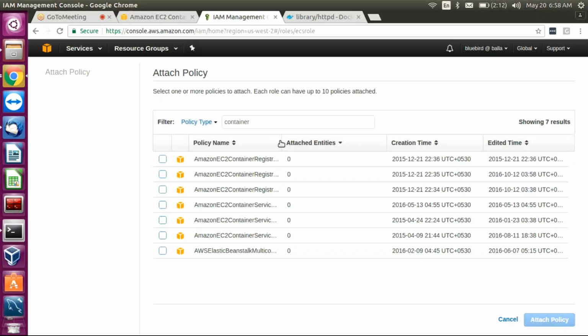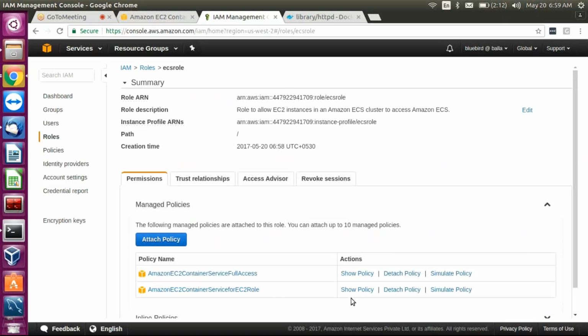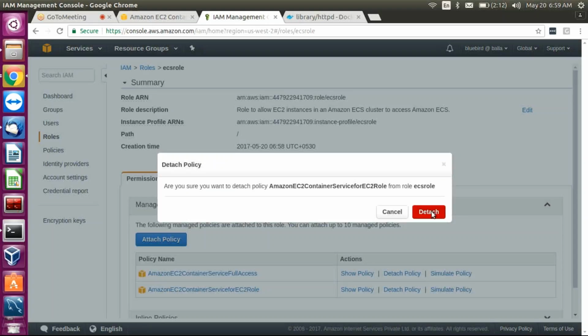I'm not getting the arrow to see the entire thing. So, power user, read only. Yeah, EC2 container service, full access. So I attach this policy, full access, and detach this.